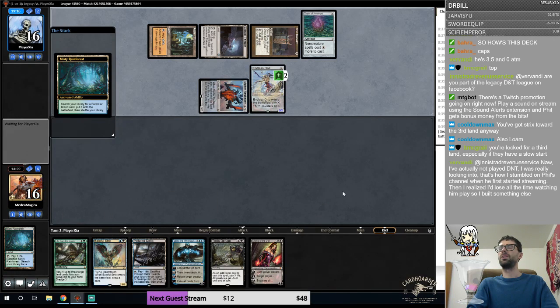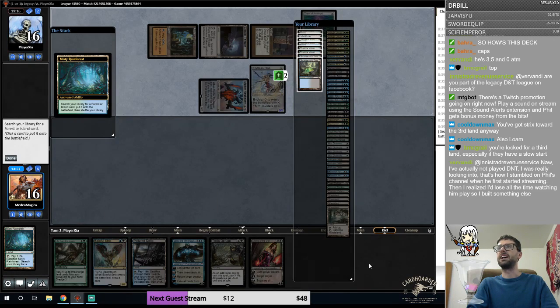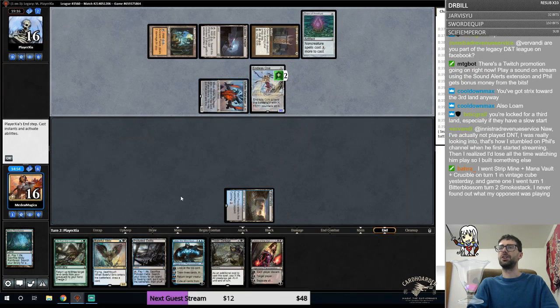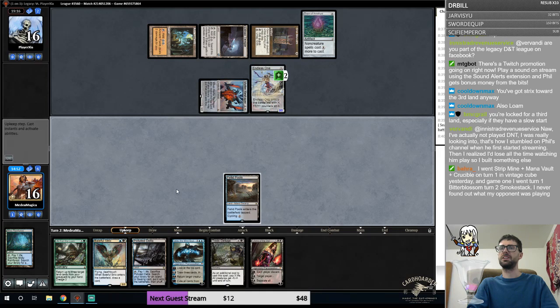So I'm going to pull the tapped land out of my deck now. I really don't want to draw that. I want to be hitting land drops.